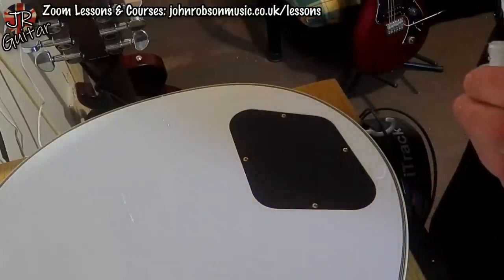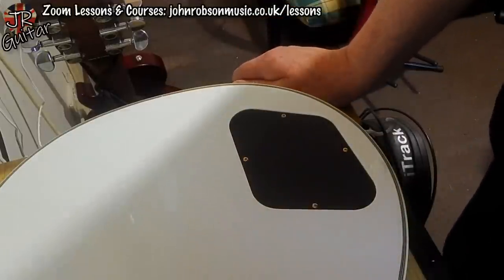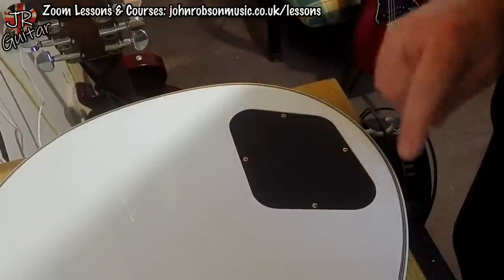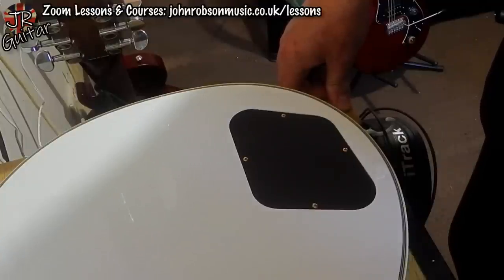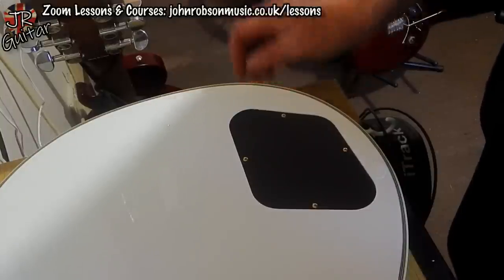Right, so I'm looking at that now. I don't know how this is coming across on the camera. I don't know how the audio is coming across either, actually, because I'm just on the internal mic on the camera. But that is now covered that paint chip completely. And then the idea is we're going to let it dry and then come back to it, see if it needs any more. And if it does, we'll give it some. And when we've finally got enough varnish on there to basically make the hole in the paint go away, we're going to sand it back with some fine sanding. So we'll come back to it in a moment.